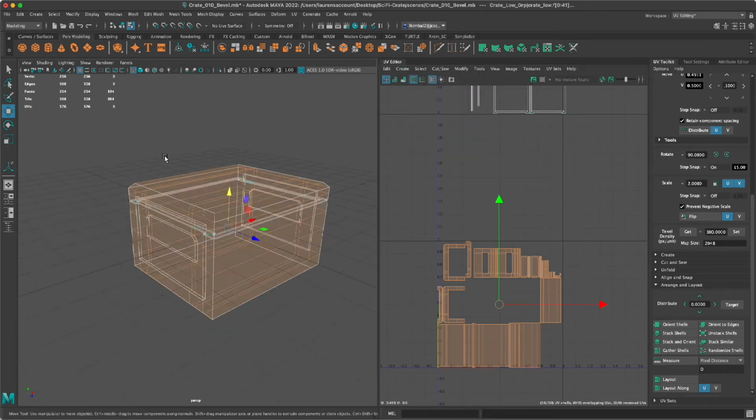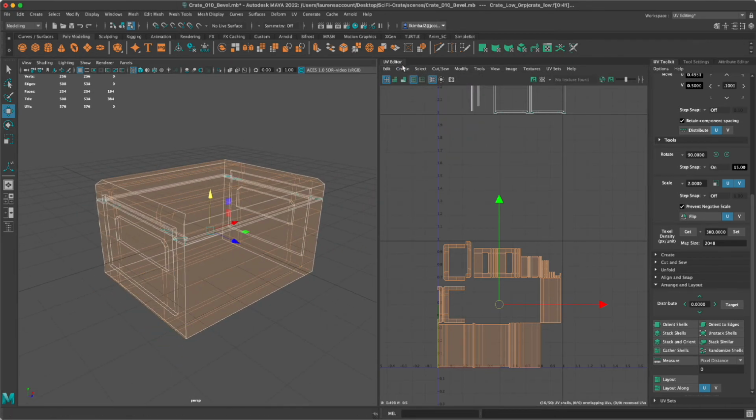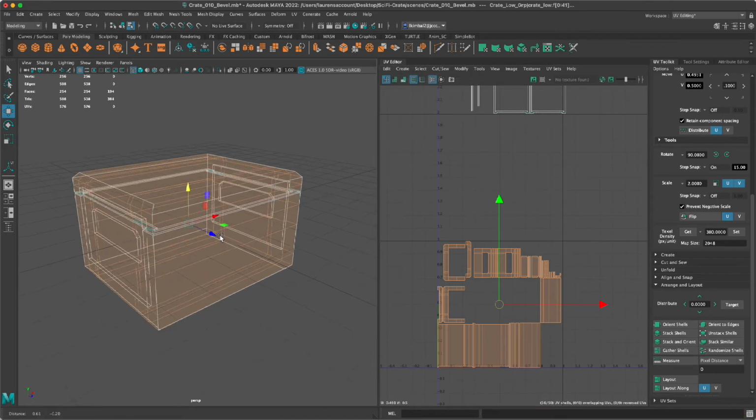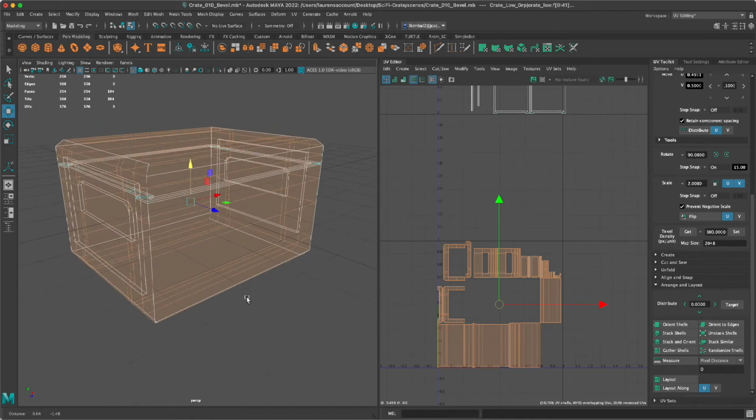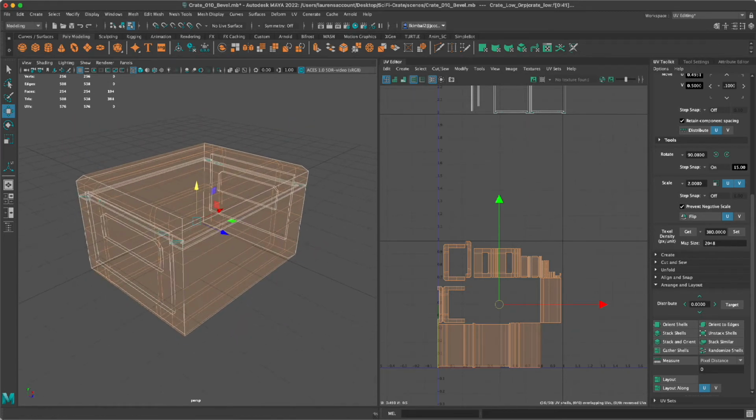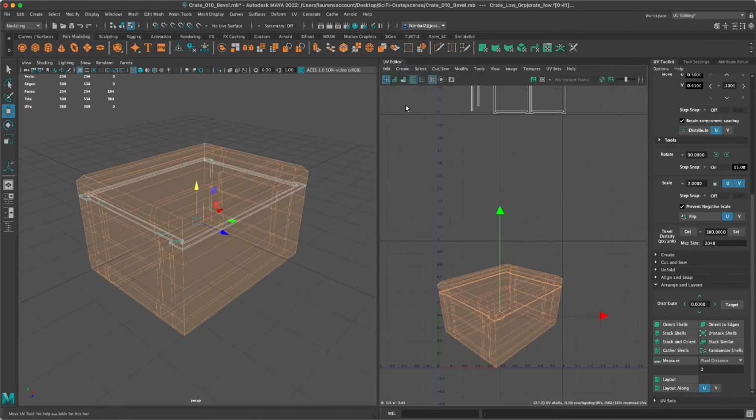I could do normal-based view as well, but for some reason when I've been activating the normal-based view, it hasn't been working, which is different. It used to work very well in 2021, but in Maya 2022 there seems to be an error that I'm going to have to fuss out later. For now, I'm just going to go to create and do camera-based, which is very similar to normal-based.